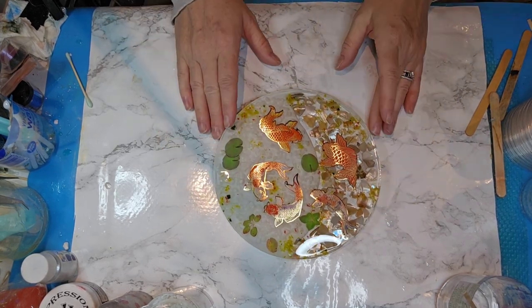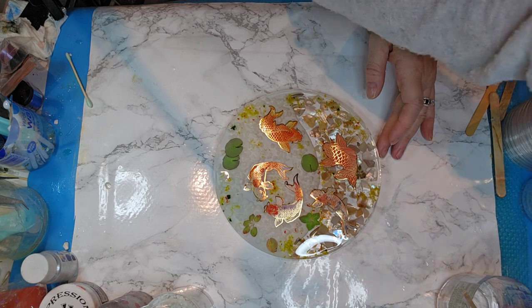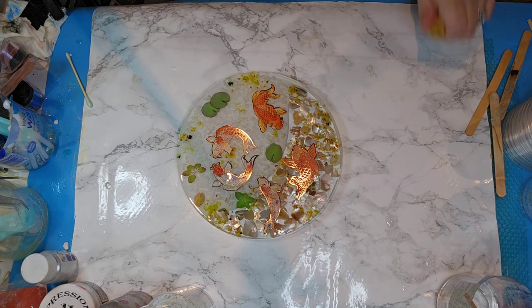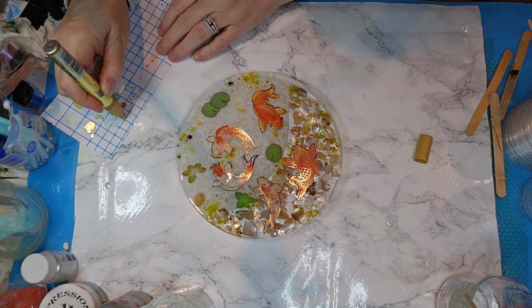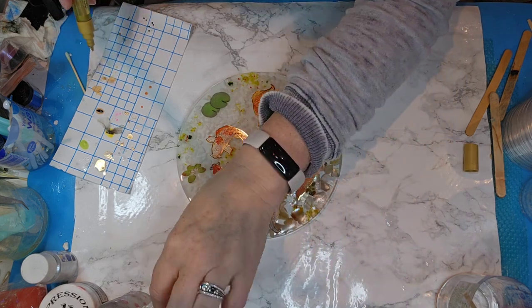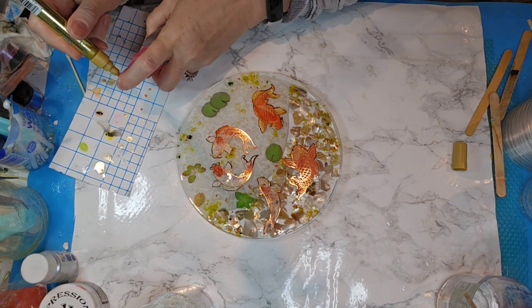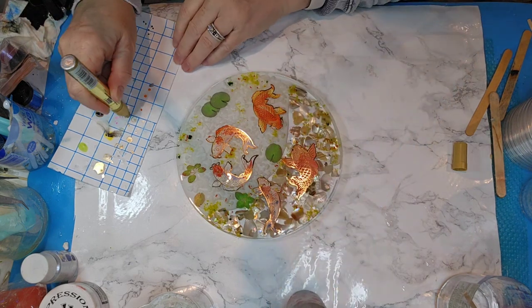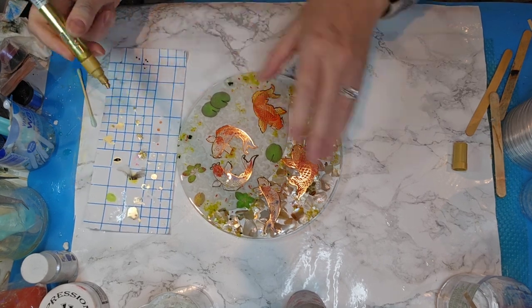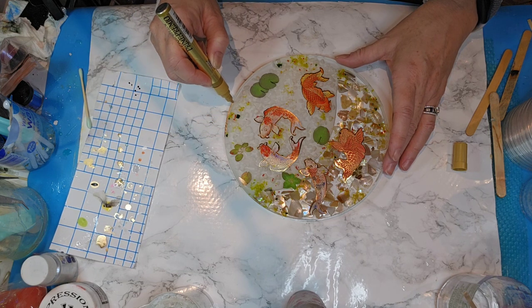And I'm also thinking that I might go ahead and do a gold edge on this to bring out the fish color. Let me see if I've got some of the gold edging here for these koi, just enough to do that. My pens are running kind of low, but it helps if you give them a good spray with alcohol. If they're getting low like that, you can get some more life out of them. Okay, it's kind of drippy now, but I'm going to go ahead and start this and go all the way around the edge.